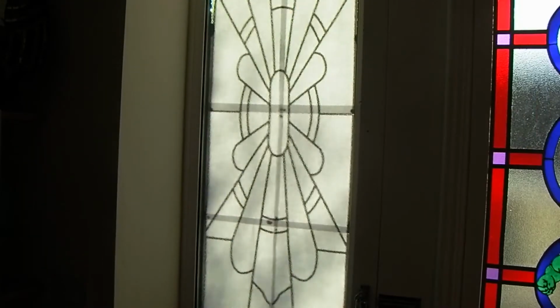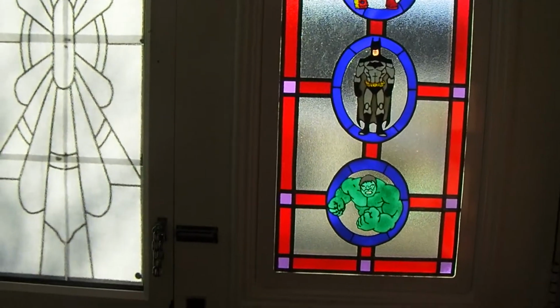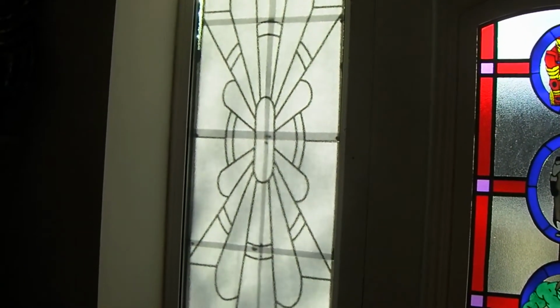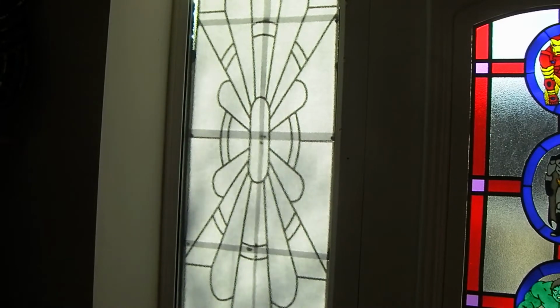So here's the window I intend doing. It's by my front door. I don't know if you remember, we did this not so long ago. We will have a clash of designs, but I don't mind so much because it's just examples of what you can do. My wife will probably worry about that more than I do. Anyway, so this is the window I want to do, and I've got all the pieces around I need.